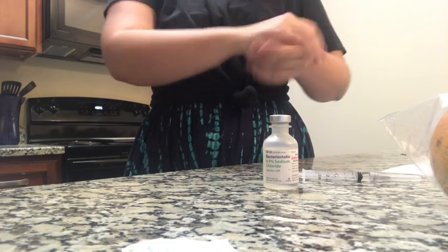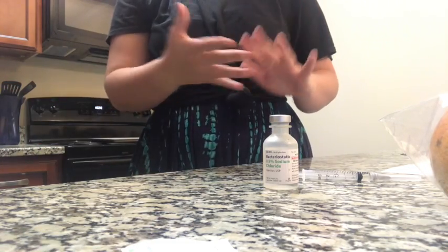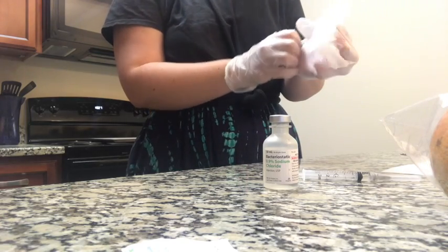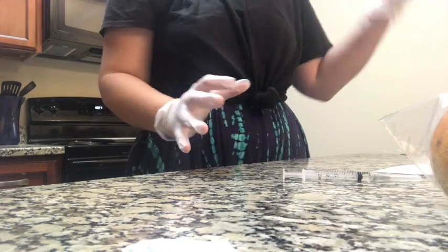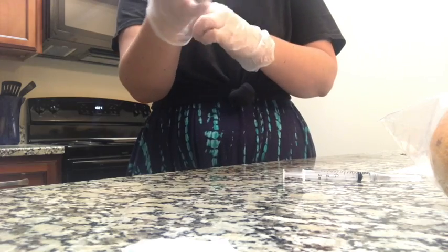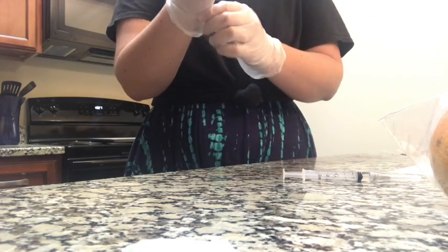I'm going to perform hand hygiene. I've done all of my assessments, assessed his lung sounds, his respirations, blood pressure, pulse, heart sounds, all of the above. Now I'm going to put my gloves on. I performed hand hygiene. Now I'll put this on. I have performed my 9 rights. I have done my 3 checks. I checked the med whenever I pulled it out to the label, to the order, to the MAR. I'm checking it in the room one more time. I looked at the wristband.